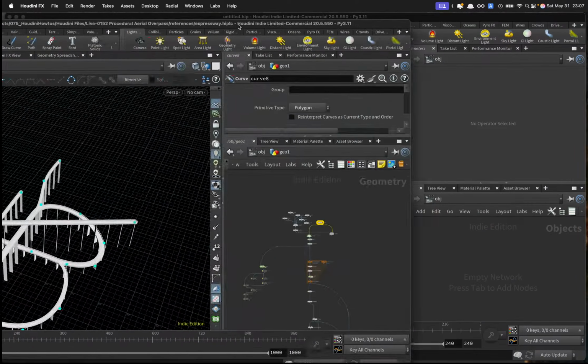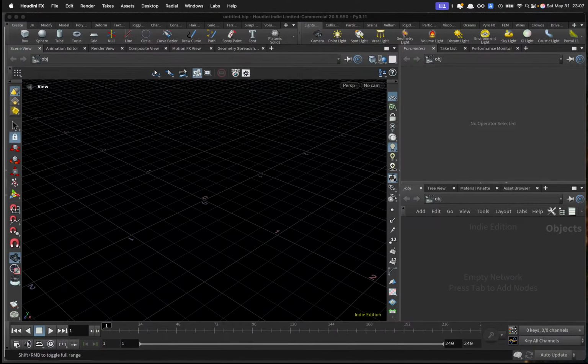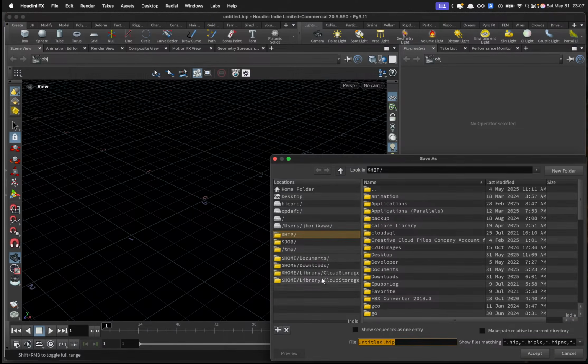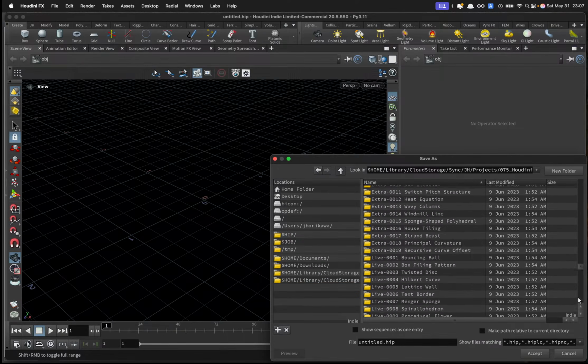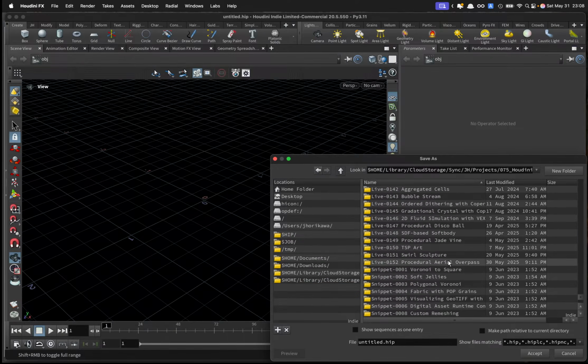Okay, so let's do this from scratch. First thing first, what I'm gonna do is to create some initial curve for testing. Let me first save the file to today's folder.